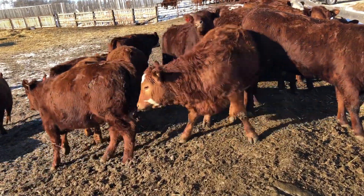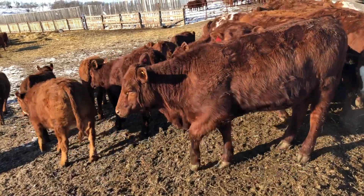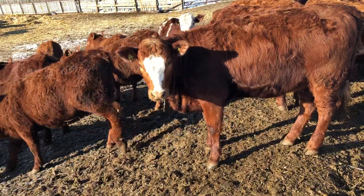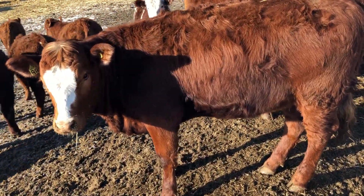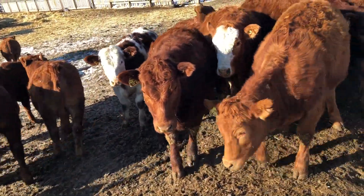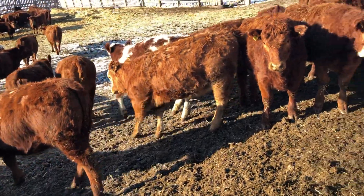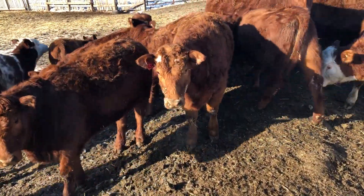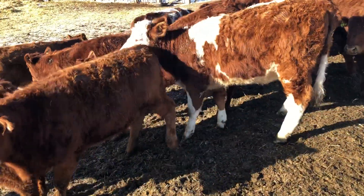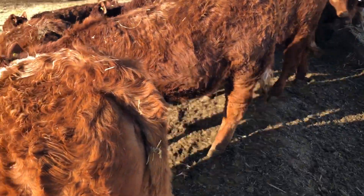They're the kind you want to make a cow out of. There's a nice cross in them. There's gonna be about 40 or 45 of these heifers — reds and red blazes. Some show a little more British and some show a little more exotic, so they'll have something for everybody. This will be coming to town March 22nd at the Olds Auction Mart. Just a nice set of them, just walking along the feed bunk here at these heifers.